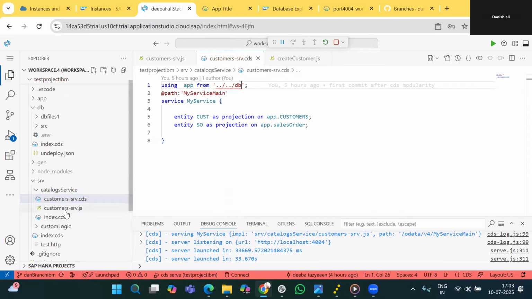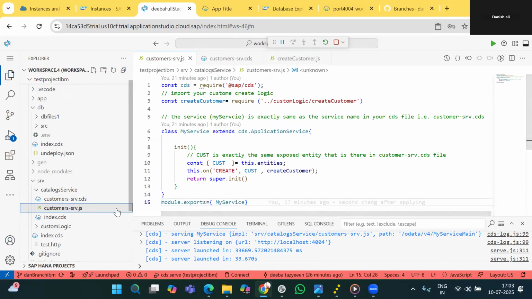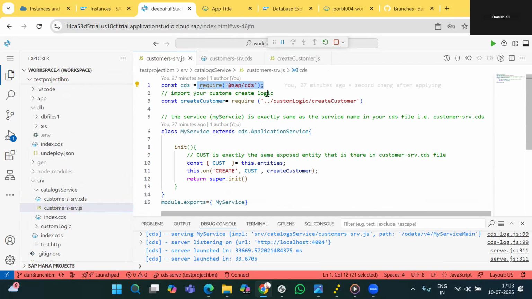The interesting part over here is you can see the exact same name, customers srv.js file. The moment I open it, you will see it's not written in the same way like you're getting the CDS, this SAP-provided CDS module over here.